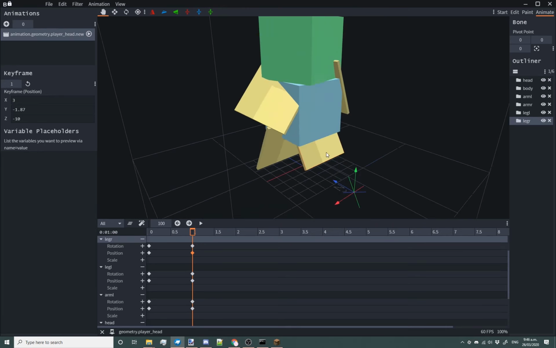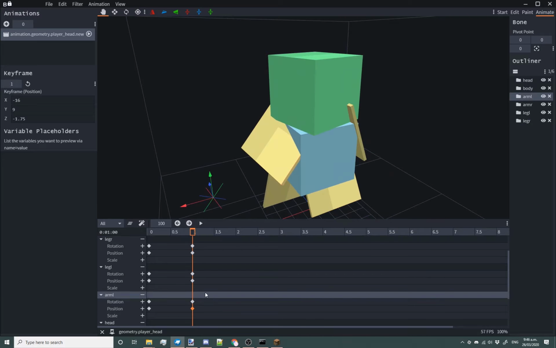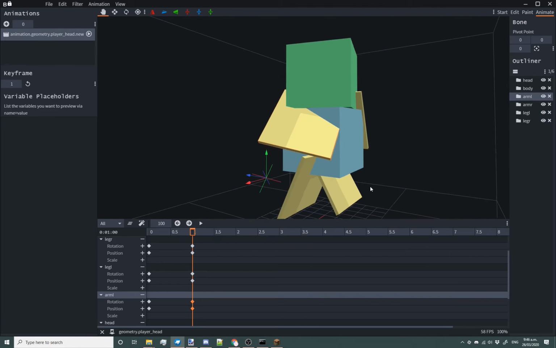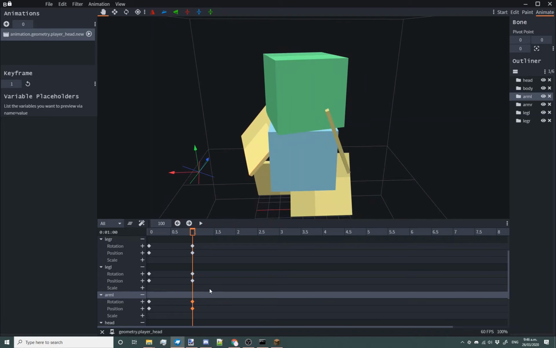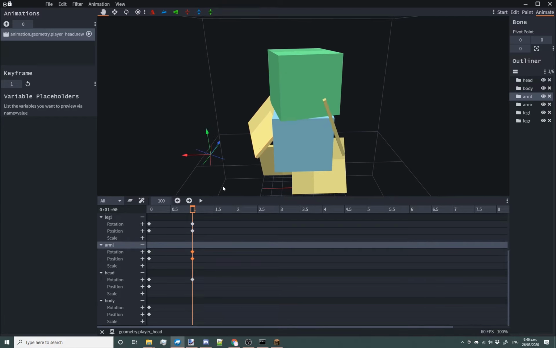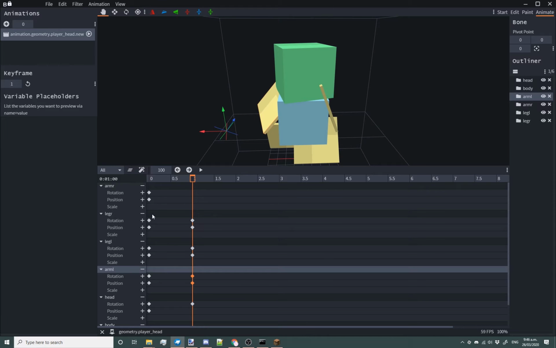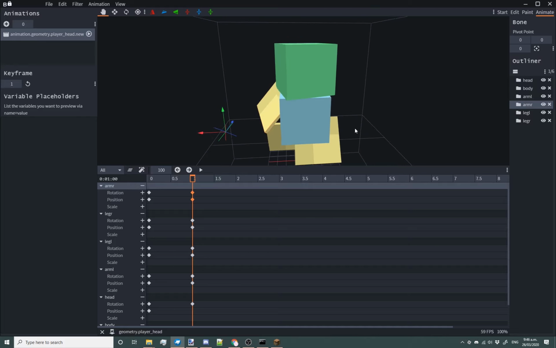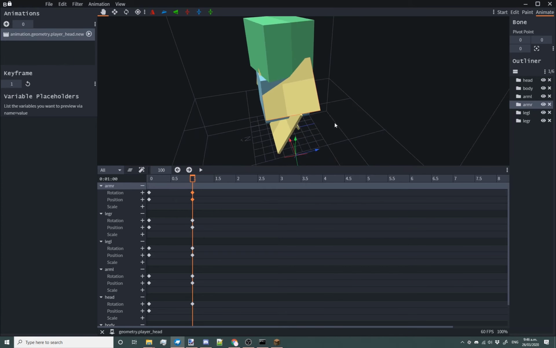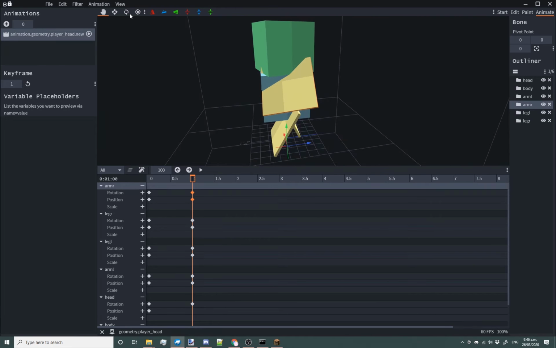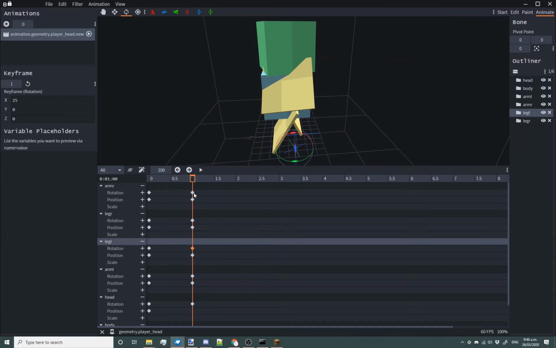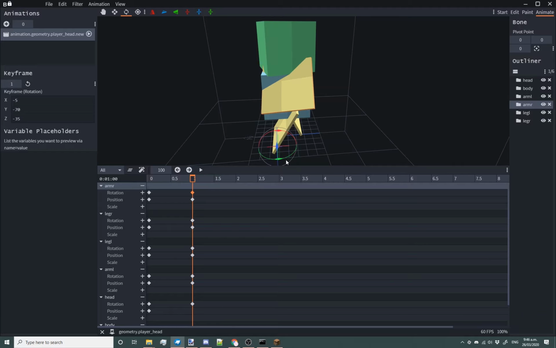Okay, and we're going to copy these frames, I think, and we can just flip them around when we go to the other frame. So paste, flip, and we just want to make sure it's rotated the opposite direction, which is like that, maybe?